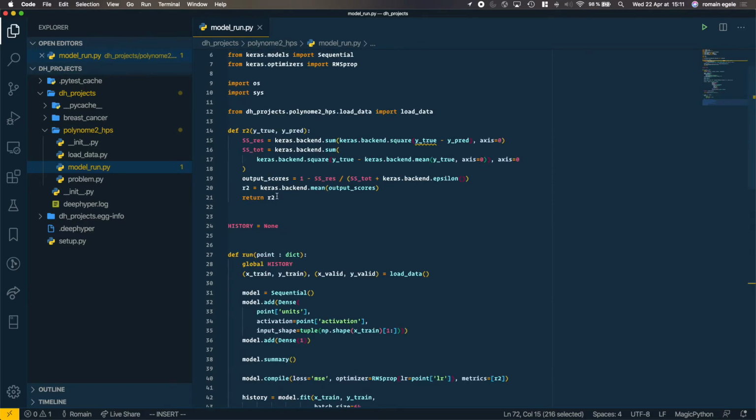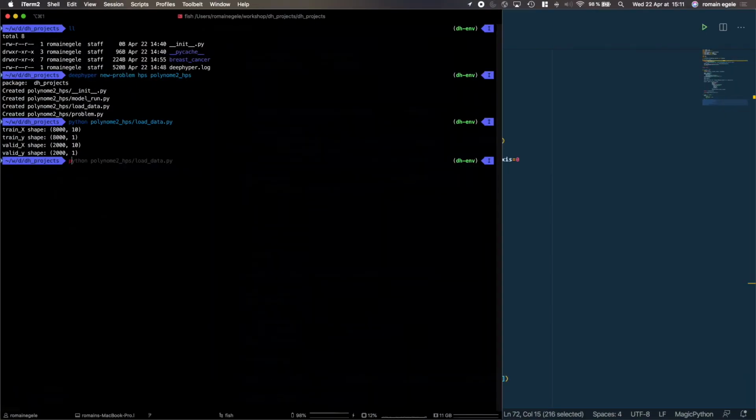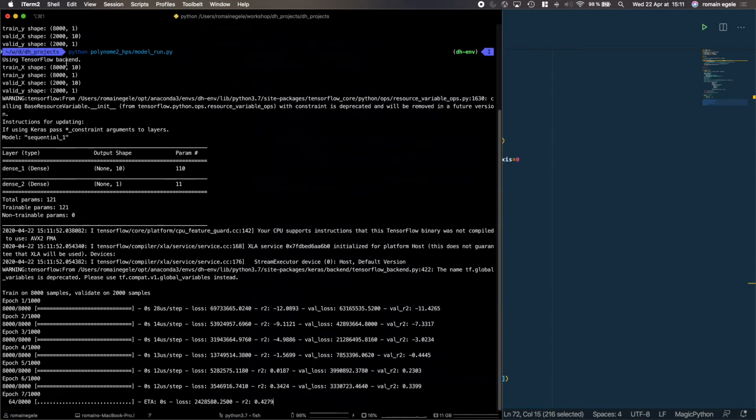So you can save this file and you can execute it using Python, polynomial2, and model.run. We should have a plot at the end of this training.